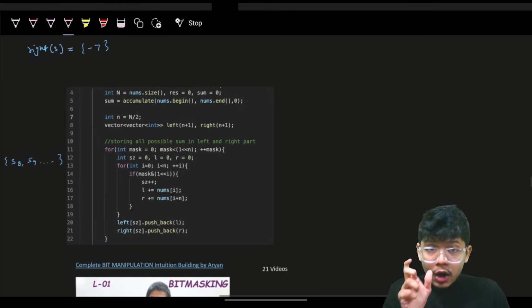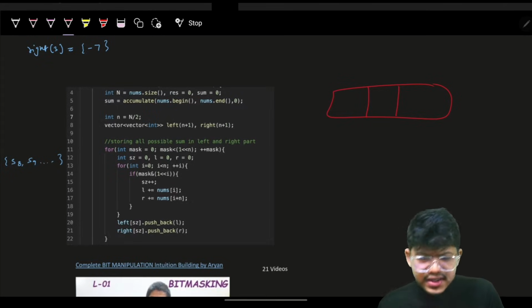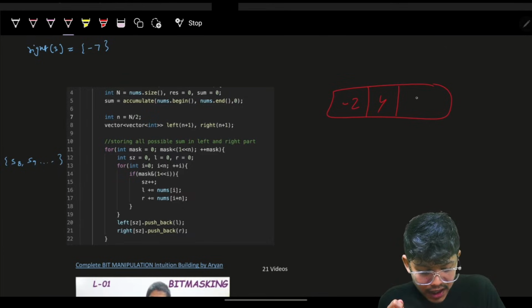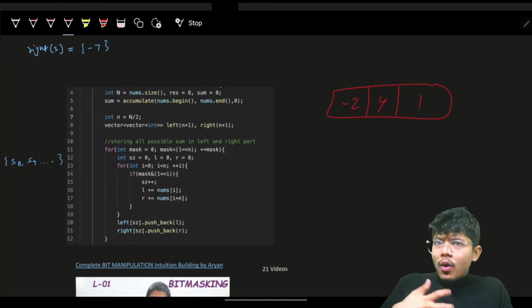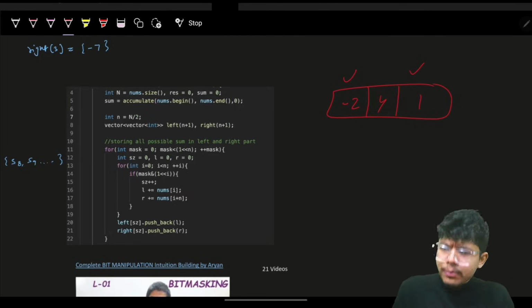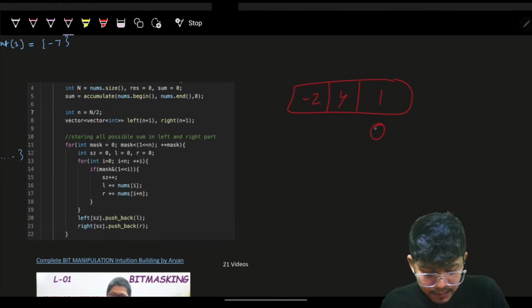But for a quick walkthrough of how bit manipulation works: if I have an array, let's say an array of size 3, with elements -2, 1, 4, and I want to grab, let's say, this element and this element, because a subset says I will try all the possibilities. So I'll simply try to make a mask, which means earlier my mask is 0, then my mask is 1, then my mask is 1 0.